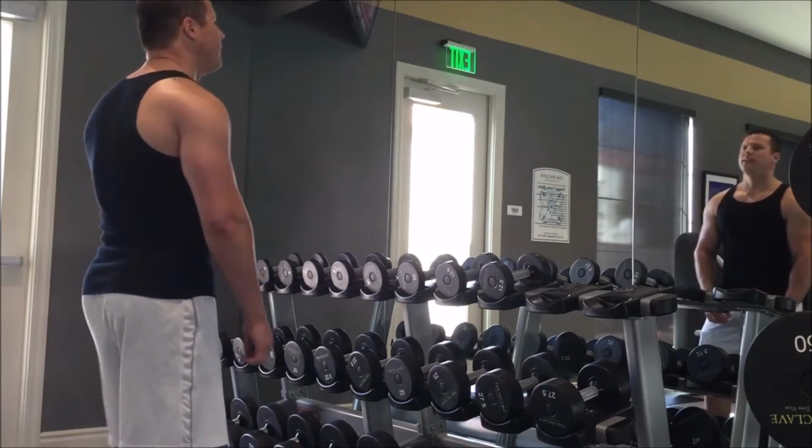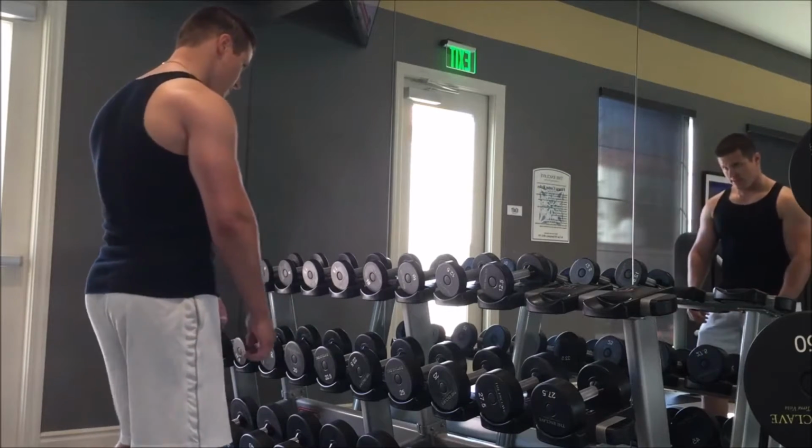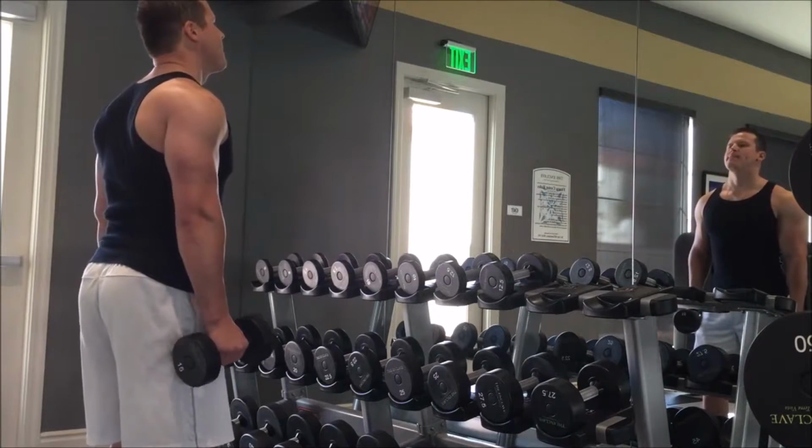And you'll really notice that when you're doing back workouts, you're also hitting your biceps. That's why you like to work back and biceps together. So your biceps will already be a little bit tired by the time you get to the bicep workouts.